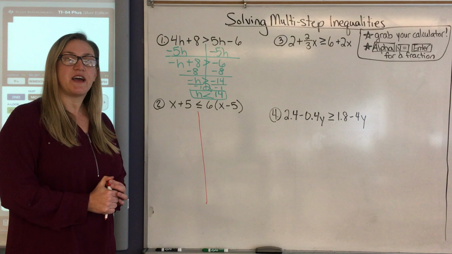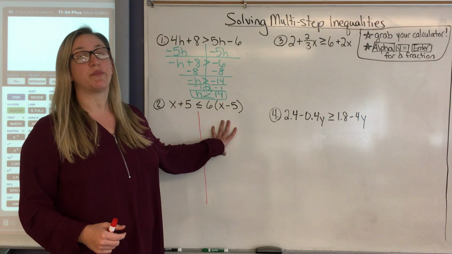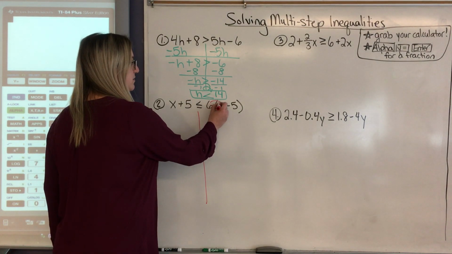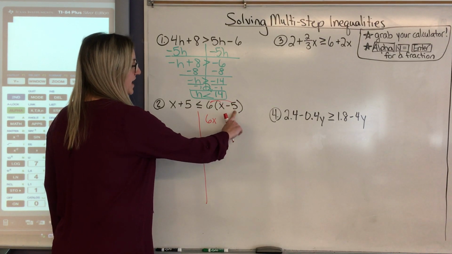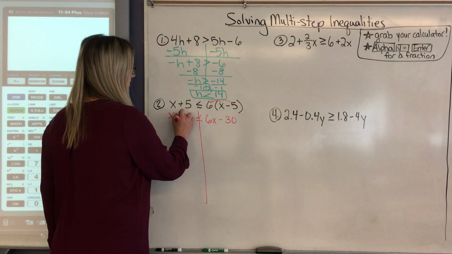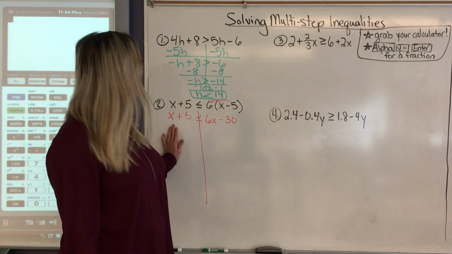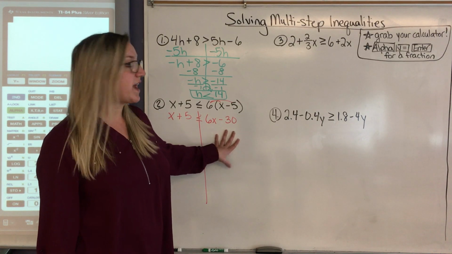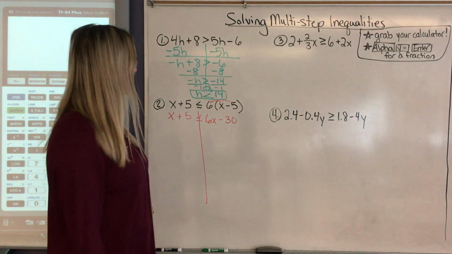Then I'm going to identify if I have distributive property or combined like terms. I do have distributive property on the right side, so I will multiply. 6 times x is 6x. 6 times -5 is -30. Copy the symbol and the rest of the left side, since I do not have combined like terms or distributive on the left. I also do not have any more distributive or combined like terms on the right. Once again, 6x and -30 do not combine.